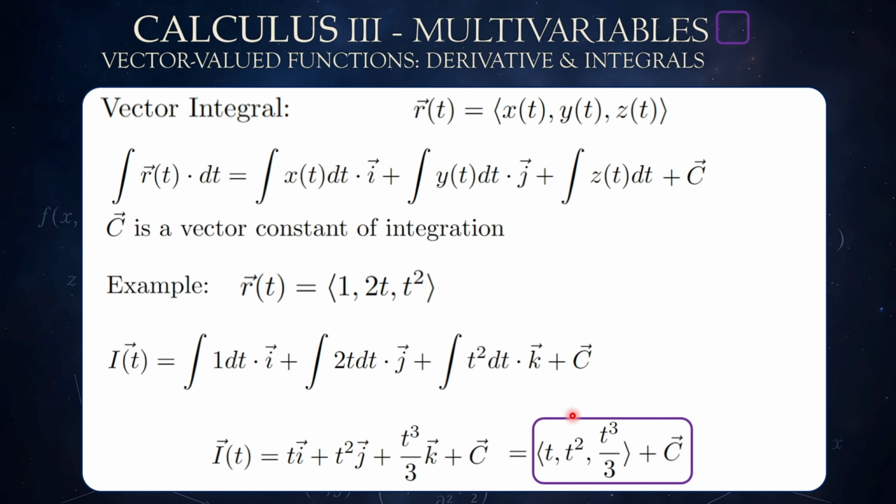Now, where do we use that? As we've learned already, when we need to get the vector of velocity from the displacement, we differentiate. But if we want to go the inverse direction, we integrate. So to get the displacement from the velocity or the velocity from the acceleration, we integrate the function.